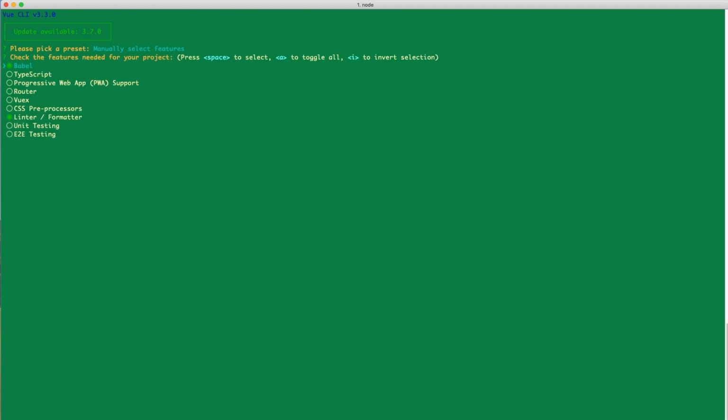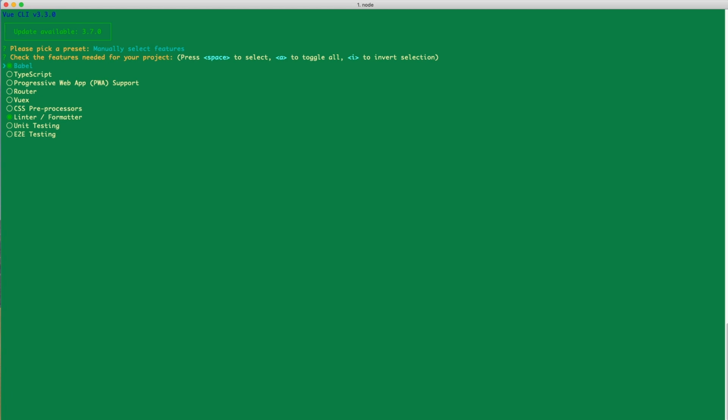We're going to create a new application. So I'm in a Vue folder, and I'm going to just create, let's say, vue-router-rocks. And that's going to go ahead and prompt us. And what I want to do is go ahead and manually select.